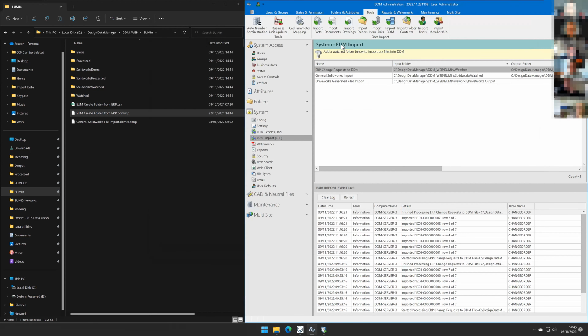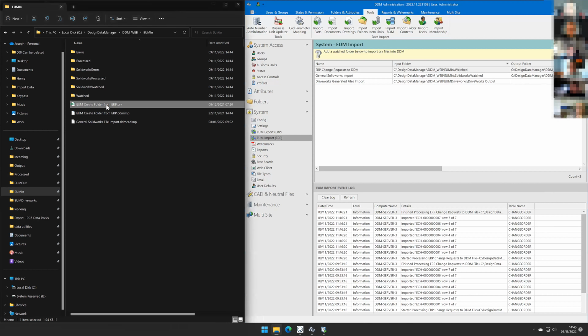So what this is, is an automatic import routine based on a predefined import definition for folders, looking at a CSV file. So if I take my CSV file example, what I'm simulating here is that the ERP system or another database is dropping a CSV file in the watched folder.